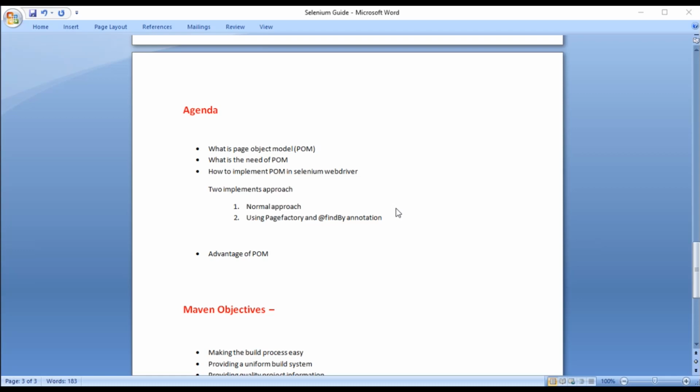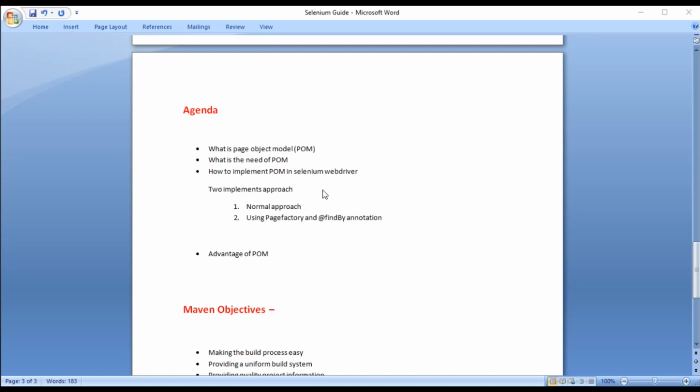This is a must-have skill. If you are creating automation scripts, you should be aware of the page object model, because nowadays it's a trend in automation testing.